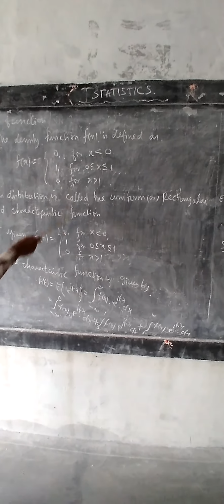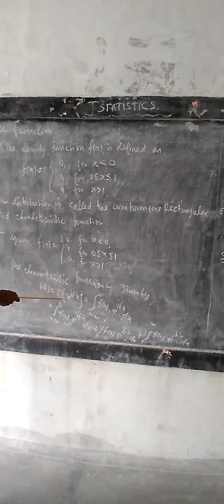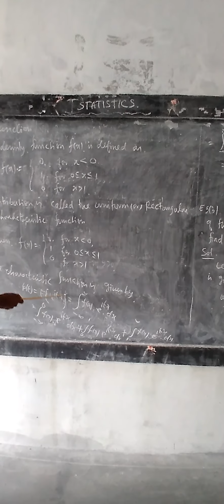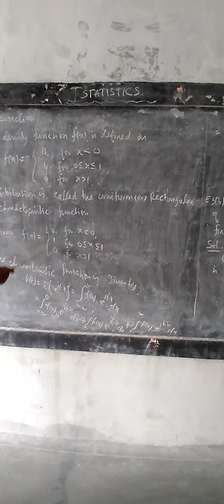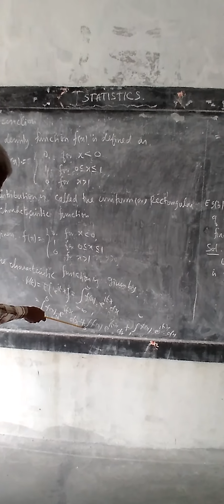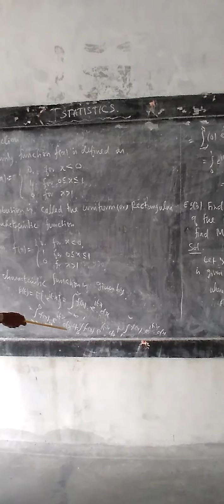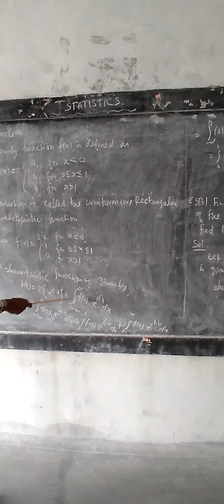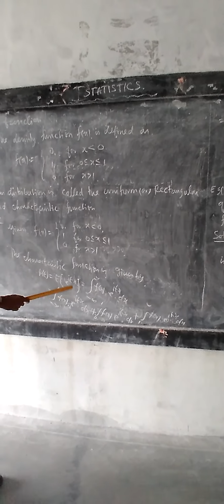How do you find out the characteristic function? There are three integrals. For the first, second and third integral you have to apply the limits. Therefore phi of t equal to the expectation of e to the power of itx, the integral from minus infinity to plus infinity of f of x into e to the power of itx. For the given continuous case, there are three limits: minus infinity to 0, 0 to 1 and 1 to infinity. You have to subdivide this entire integral into three integrals, substituting the upper limit and the lower limit.